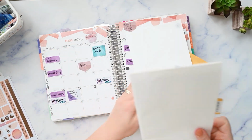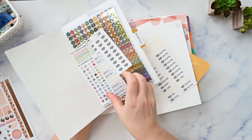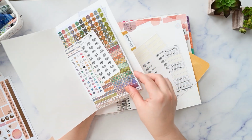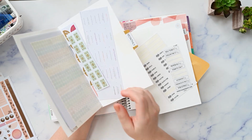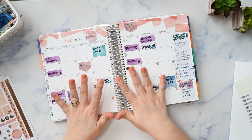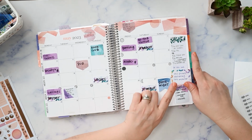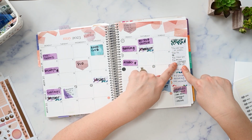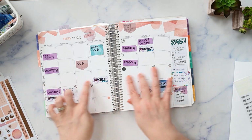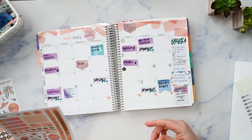And then I also have my monthly folder that has my Formula One stickers. I definitely need those. We've got a Memorial Day sticker in here we might use. And then there's just some other options in here if I need them. So I'm just gonna set that to the side as well in case I need it. What we need to do is get all of these sticky notes off of here. And I'm gonna start with my sidebar because that's typically where I will put in like the school holidays or if we're going on a trip or something like that, and I need to have that marked first. That's kind of just how I prefer to do it.